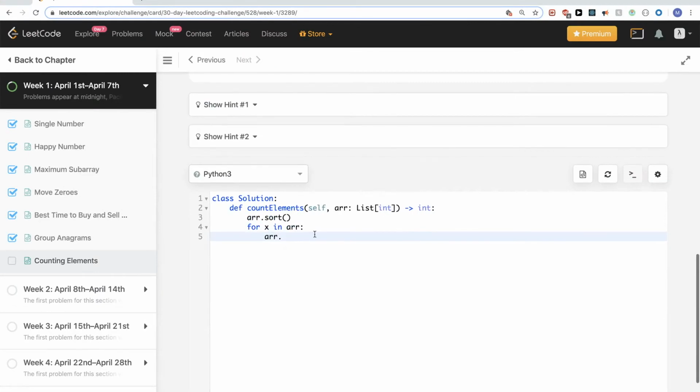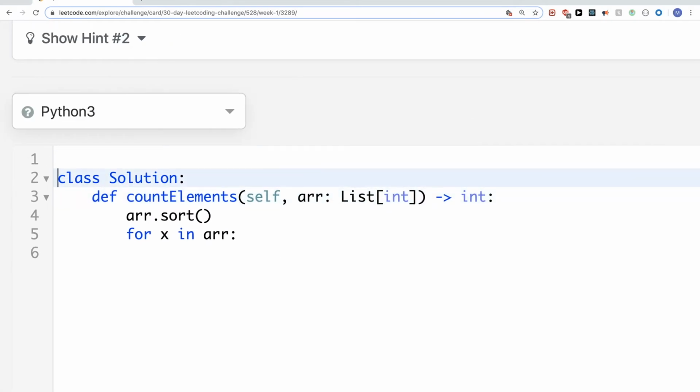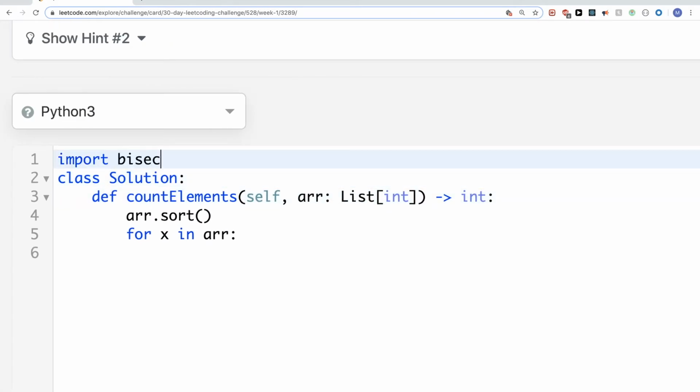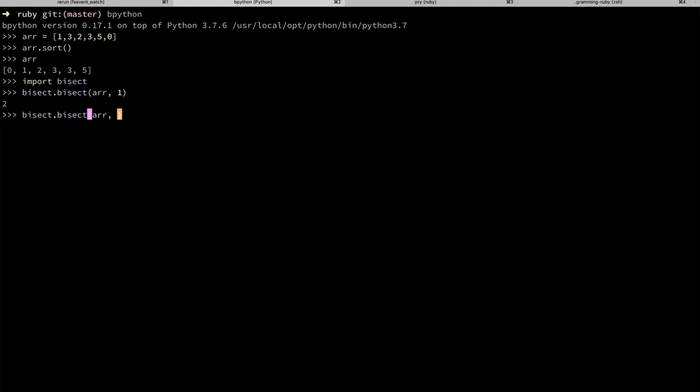So that means here that what we want is to import bisect, and then do bisect on the array and look for x, and then at that point we'll get an index. What if it's not there? Let's say 6.